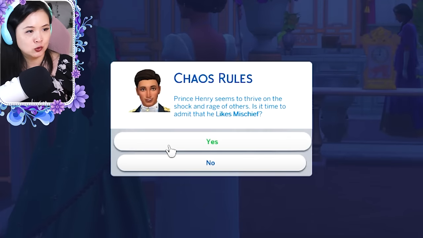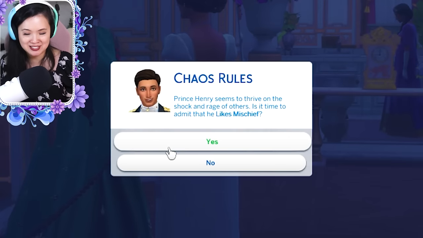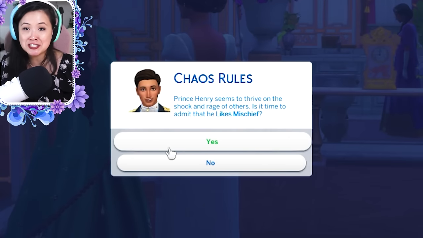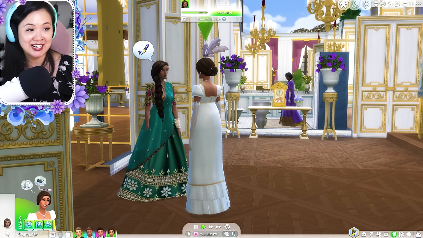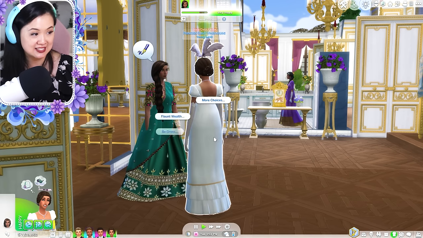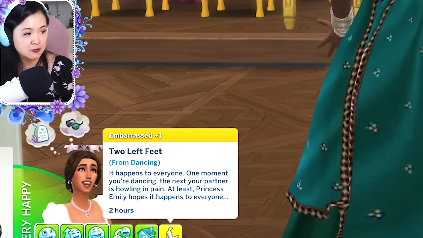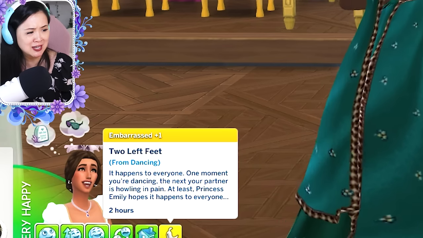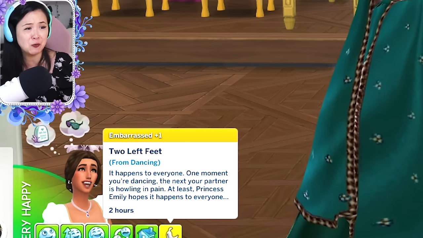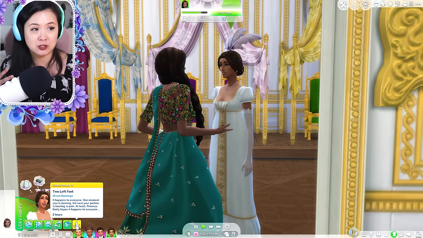Oh no, chaos rules. Does Prince Henry like mischievous? Is he our mischievous crown prince? If that's what he's like, okay, uh-oh, I'm a little scared. He's mischievous. She also has this two left feet from dancing. It happens to everyone. One moment you're dancing, the next your partner's howling in pain. At least Princess Emily hopes it happens to everyone. Okay, so maybe that's why she was practicing with her cousin.